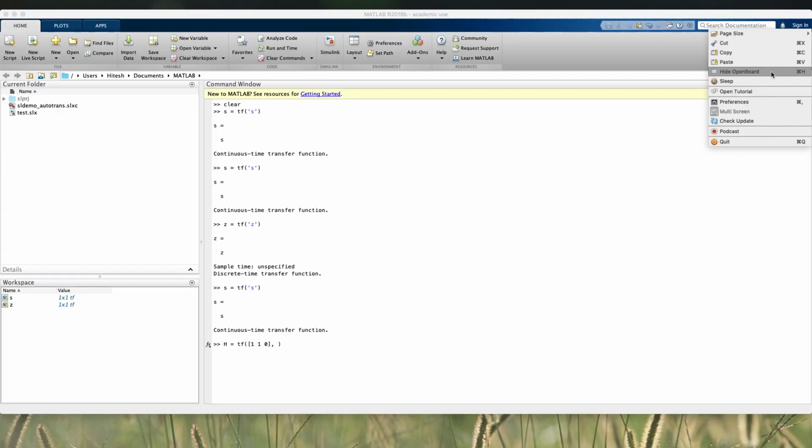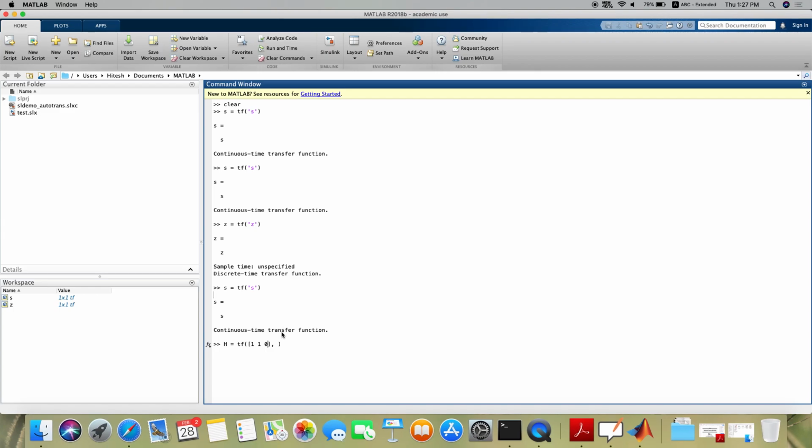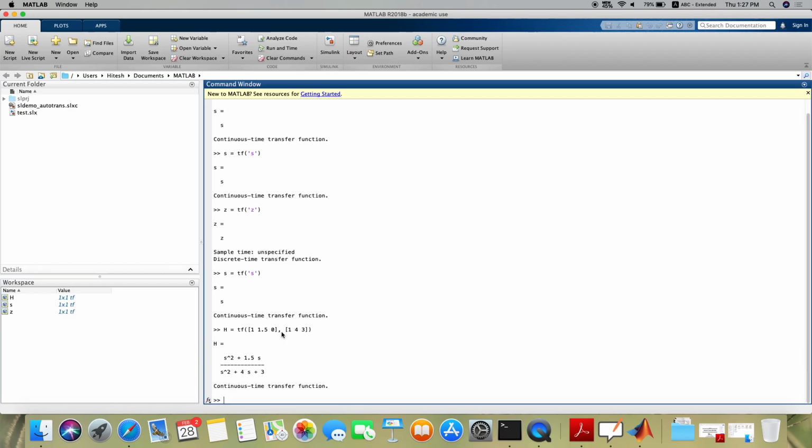Yeah. So 1.5, right? And the denominator. I am writing all the polynomials. The first one is s square, then s raised to 0 and so on, right? That is how. So you can keep 0. Now tell me 1, 4, and 3. Is it correct, the transfer function created by MATLAB? It's very simple. You just have to write the polynomials on the numerator side and the denominator side.